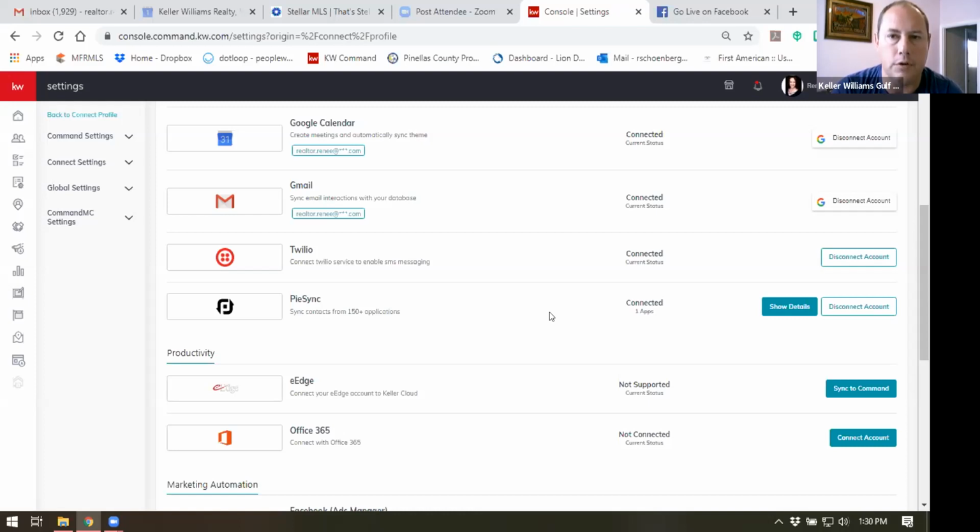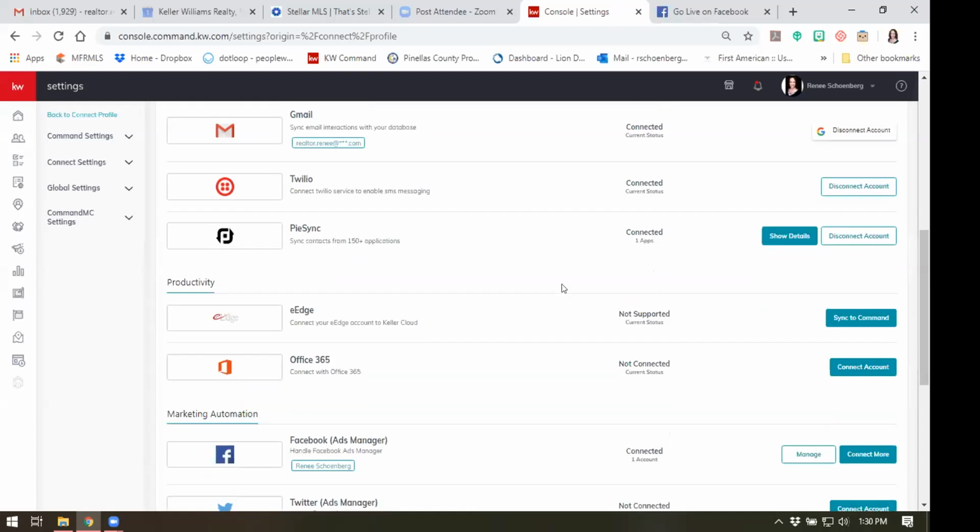And if you're starting off fresh in command with no contacts in your database right now, if you've got it in another database, you can simply turn on PieSync. Lo and behold, you've got your whatever 500 contacts now in command that you can connect through the command system. Absolutely. Great little app. And my personal plan is to actually, of course, get rid of LionDesk and just use Command. And that's coming up really soon. So, all right.